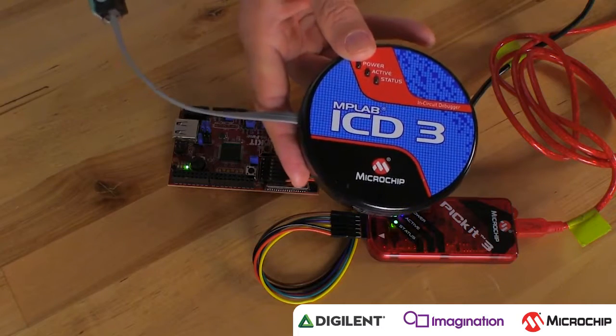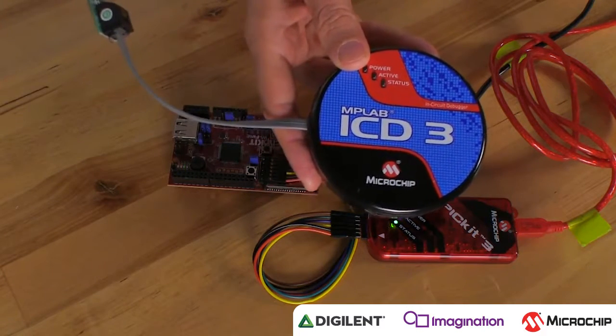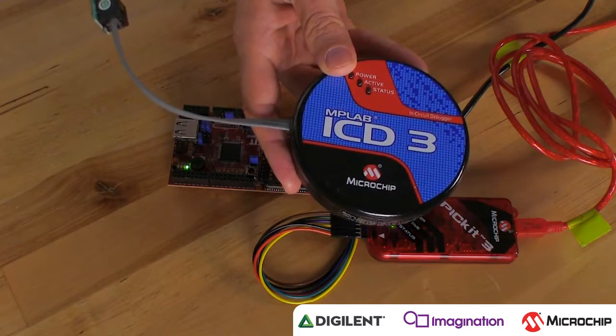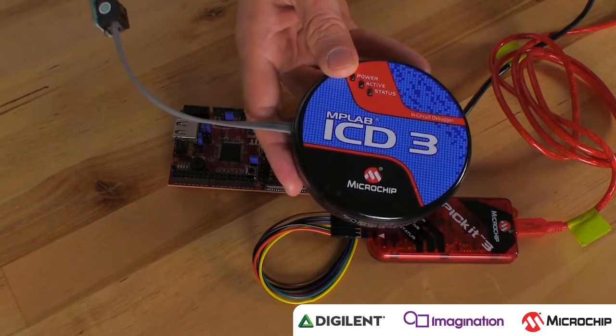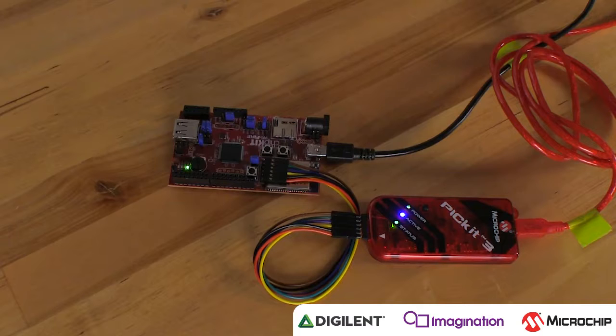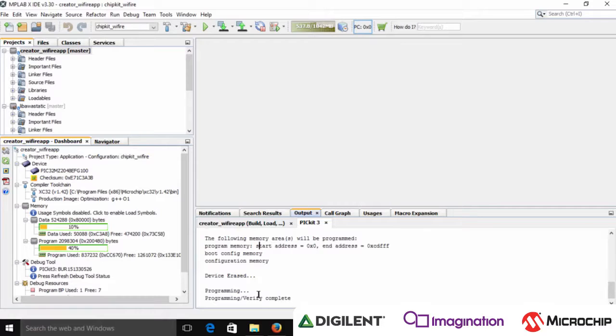So you might want to use a different debugger. Rather than the PICkit 3, you can use the ICD3. This is a different debugger available from Microchip, and you can get a 25% discount on it by buying it from Microchip Direct. And this has high-speed USB, and that will speed up the download time to about 30 seconds or so. So be warned, if you download the program through PICkit 3, it'll take 2 or 3 minutes, and you won't get much feedback on the process.